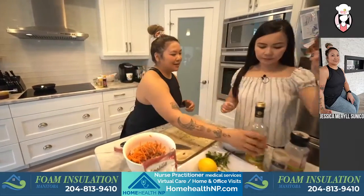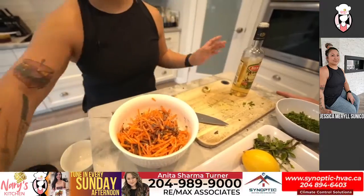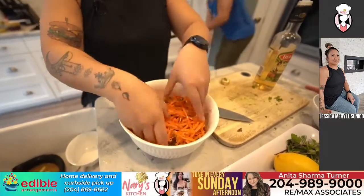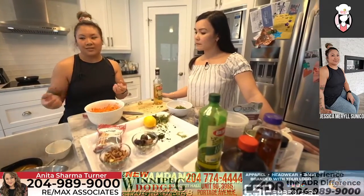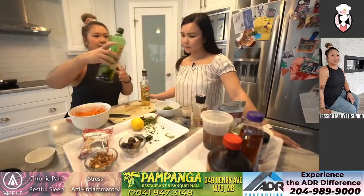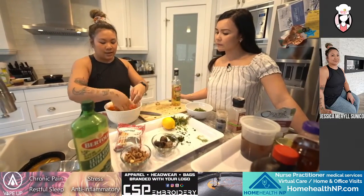Okay. So here, what I've been learning a lot is I toss it in vinegar, so I do one swirl. Oh. And then I toss it. Okay. And the reason we put the vinegar first is so that the oil sticks to it and we can control the oil. Whereas a lot of people think, oh, it tastes good because I made the vinaigrette already. To me, when you want a salad, you need to experience the veggies, or different textures. Yeah, too. Different textures as well. And then we'll take this and same thing, kind of equal. And then I taste a lot of my food after. And then you could always add seasoning or whatever you need.